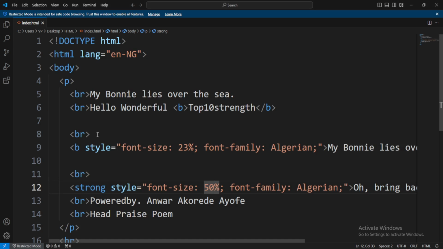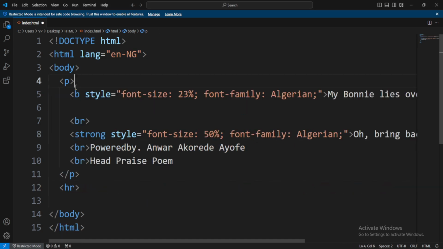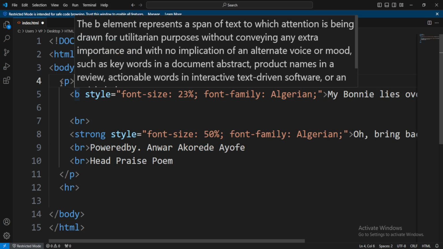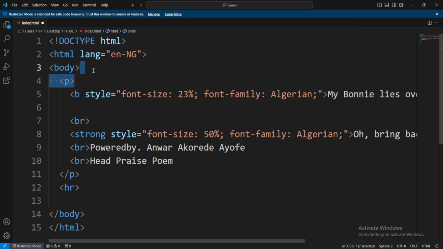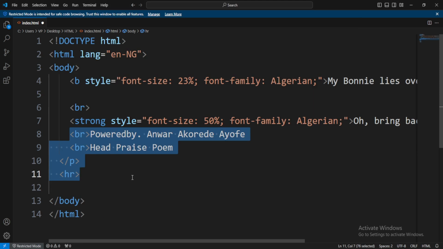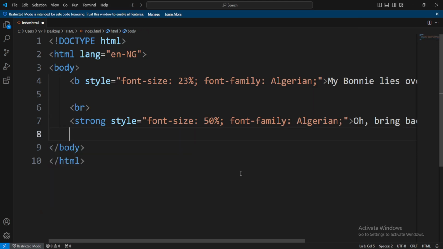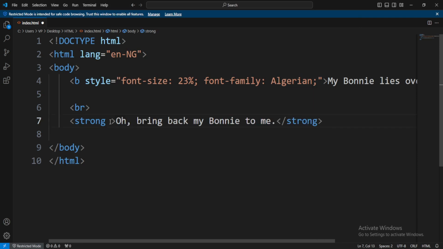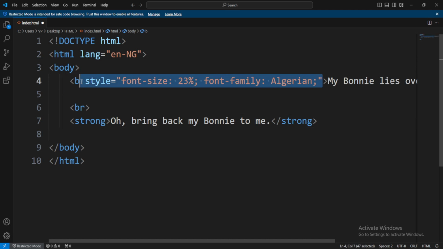From our example so far, you can see that the b tag, let me clear it very well so you can see what we wrote. The b tag, as you can see, this is what we use today.